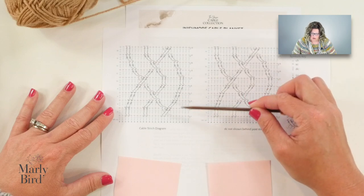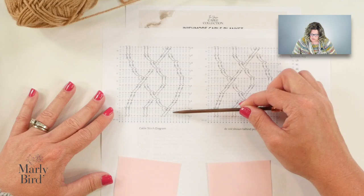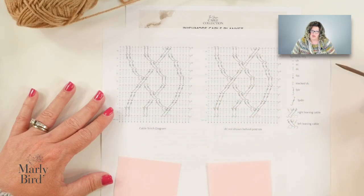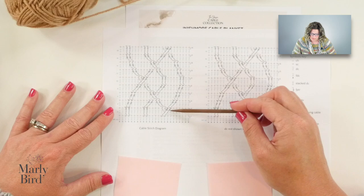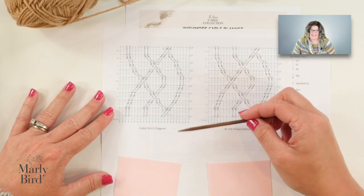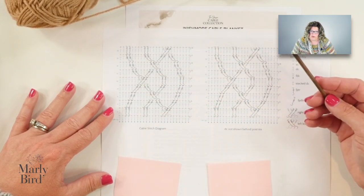This diagram not only shows you the cable stitches and the traveling stitches, but it shows you those double crochets behind those cable stitches and the traveling stitches. Those are the double crochets you will complete on the wrong side rows. And sometimes seeing those double crochets behind these cable stitches or traveling stitches can get things a little confusing.